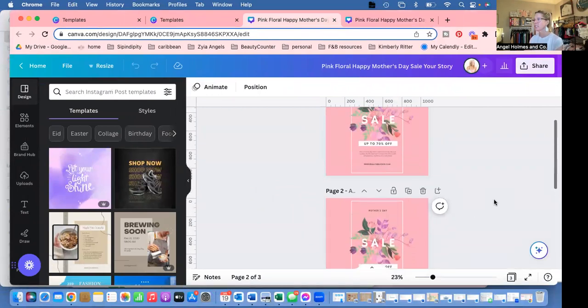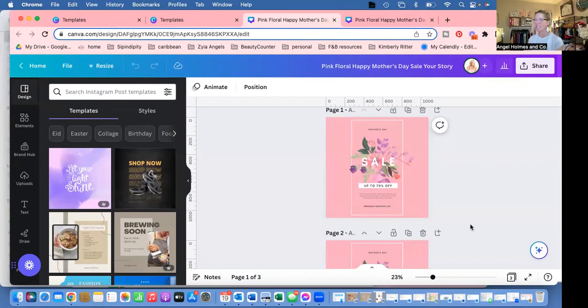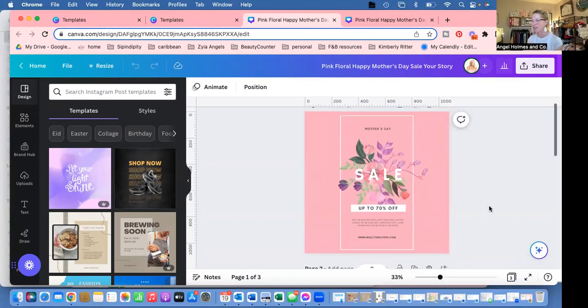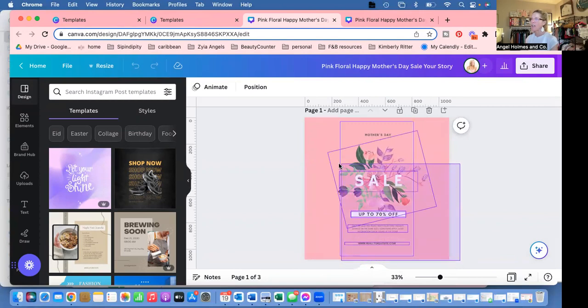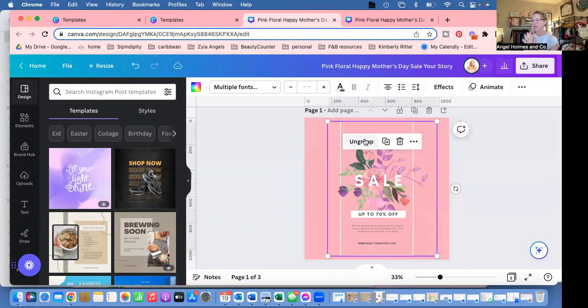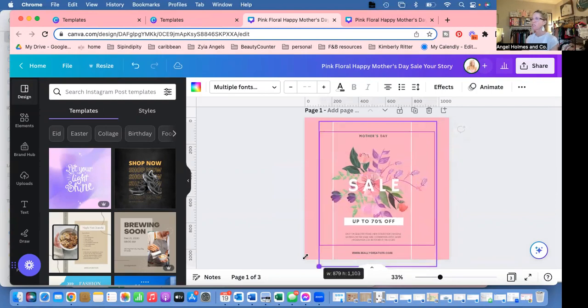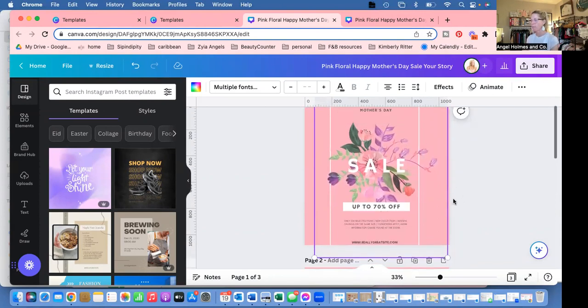However, if you look closely at this, it does not look a lot like the original design. This does not fit into that space really well. So in this case, I'm going to zoom in on the design. So use that little zoom button so I can see it better because it's hard to see. Then I'm going to just take my mouse here, highlight over the entire thing so it's all together, and I'm going to hit group so it all stays together. What group means is I can't edit anything really right now, but you can ungroup it, which is great. And then I'm just going to drag it and try to fill in the box as much as I can doing the group one.